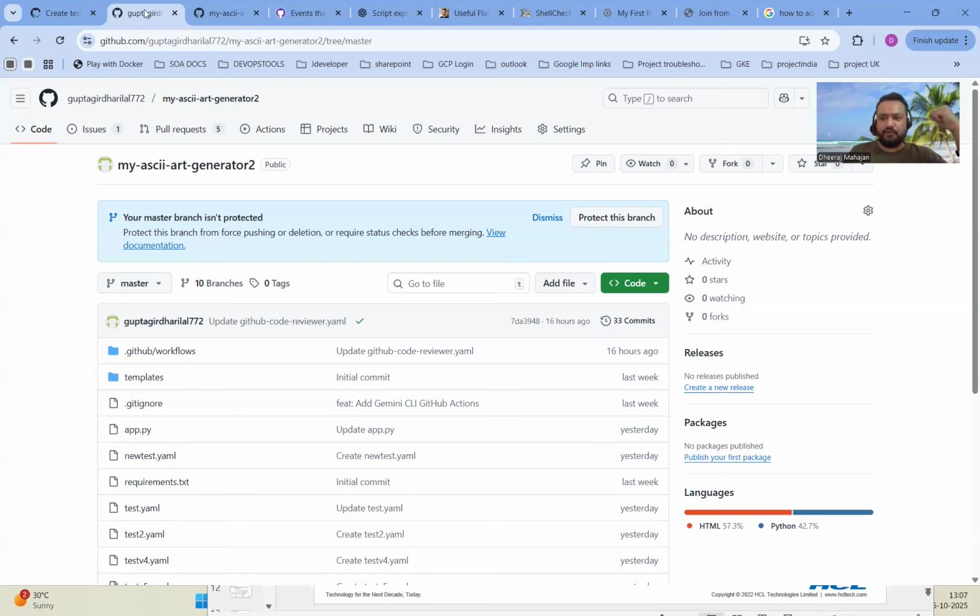Today I will take you to my topic, revolutionize GitHub Actions with Gemini CLI, part 2. In this topic, we will discuss the pain area of the customer. When we see the pain area of our customers or our organization, it is reviewing the code. Any changes in your application code, any changes in your Terraform code, any changes in your specific code like Python code, any changes in your shell script or anything.